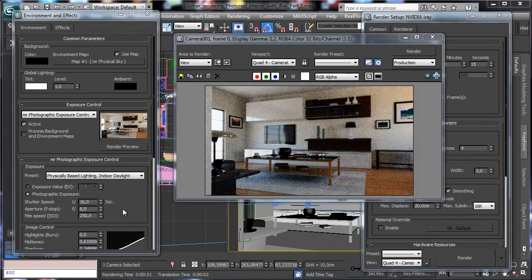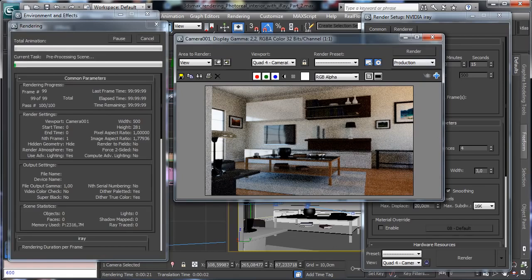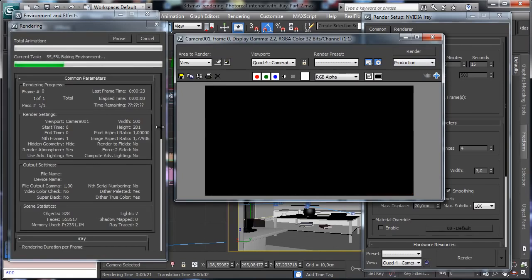I think we can have more light coming inside, so let's go for, let's say, 5, and let's see, we're just 50 seconds for the rendering, so it's really fast, we can see it together.